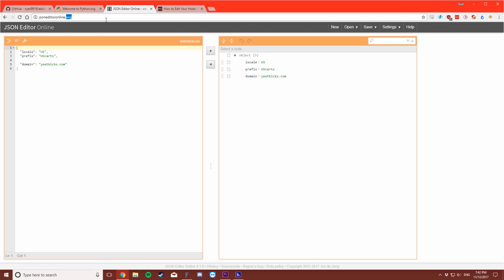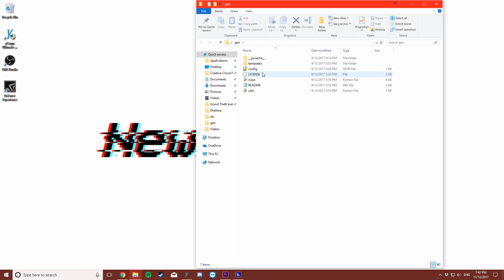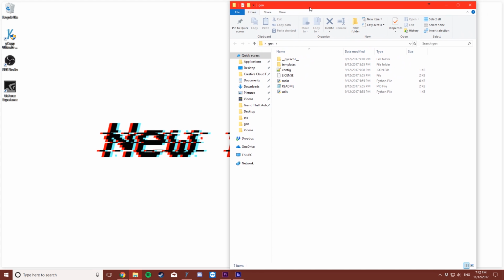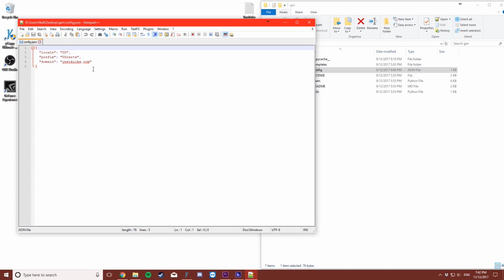So I suggest opening up this website, which is linked in the description, called jsoneditoronline.org, and pasting your config in here, and then editing it from here, putting it back, and it will reformat it to make sure it's applicable to a JSON file. You can find this config file in the file we downloaded and extracted, and as I said prior, put on our desktop. The config file, open that up.